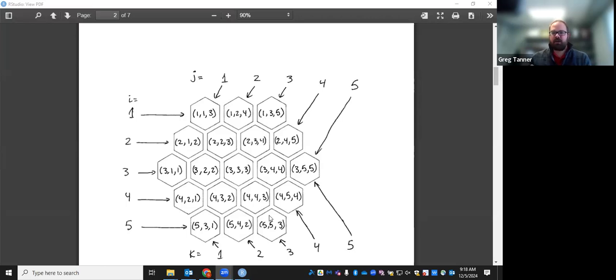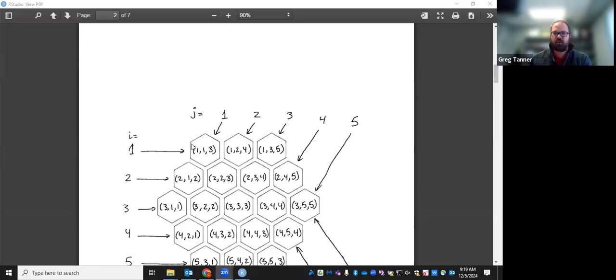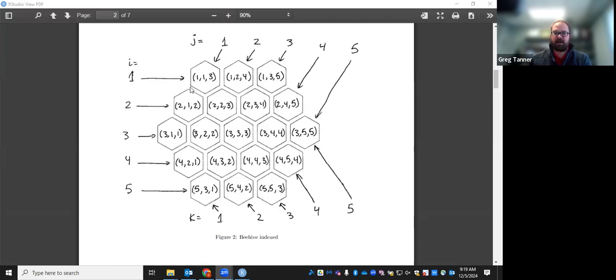The last thing we're going to do with our variables is have one more index that determines the value that we're going to fill into that hexagon. So we've got the location, and then we'll have another index that has the value.